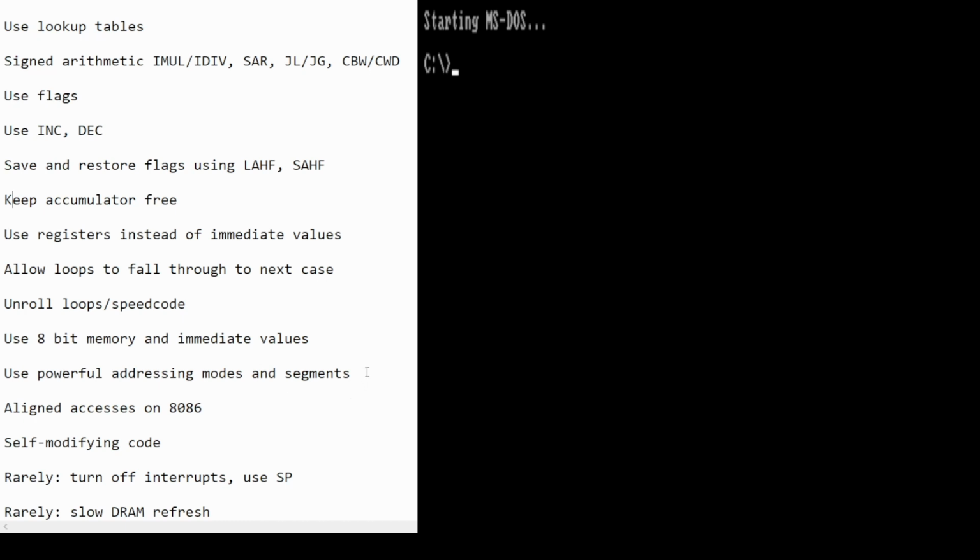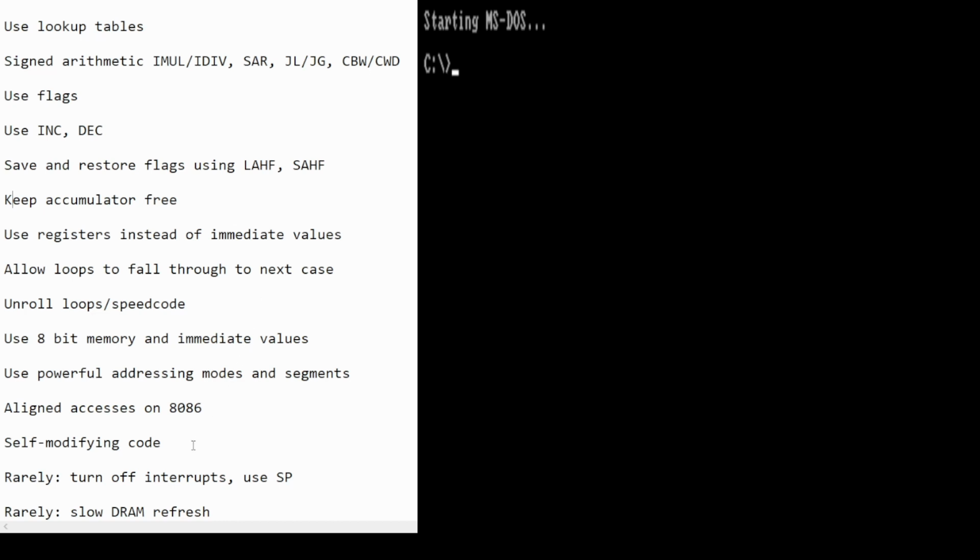So although that can go either way, there are two ways in which these CPUs are quite powerful. One is that they can address up to 1 megabyte of memory using segments, which is a feature that's usually not available on 8-bit CPUs. They're typically limited to 64 kilobytes of memory. And there are also very powerful addressing modes, which are typically not available on other CPUs. You can combine a bunch of registers and a constant in order to get an address to look something up in memory. So it really does pay to think about how you can take advantage of all this extra memory, for example, lookup tables, and these addressing modes in order to get the most out of these CPUs.